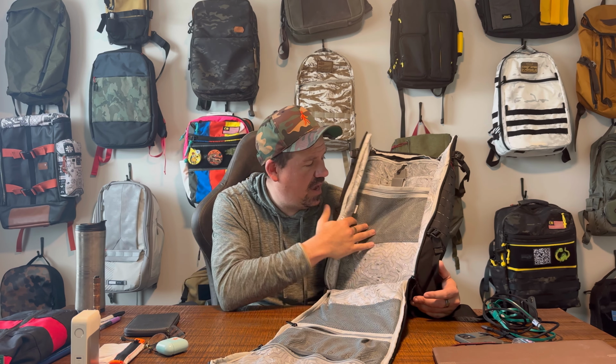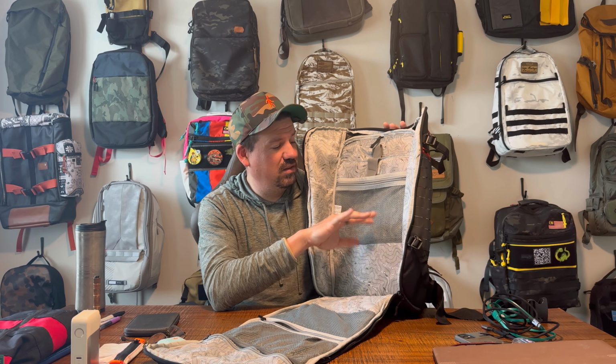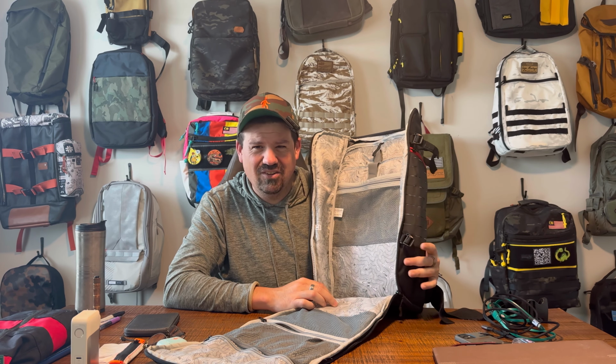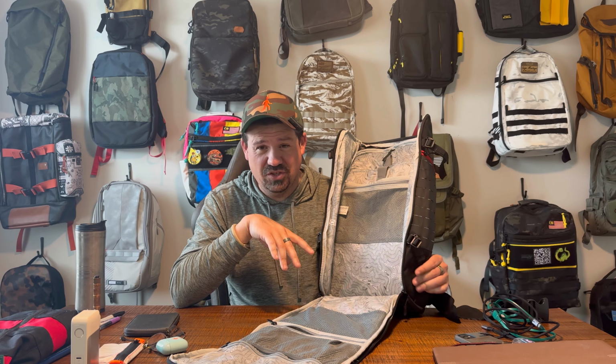The three zippered pockets in here, even though this zippered pocket is, once you put a laptop in the laptop compartment, like really tight. They should have put a little bit more dimension to this pocket or give it a little elastic to fit more gear into it. It's really tight, and so you're talking really only kind of flat stuff into this pocket, but some cords would fit in there just fine.